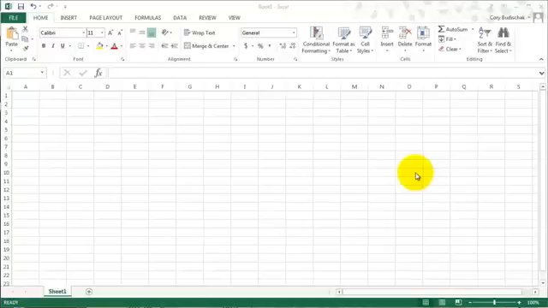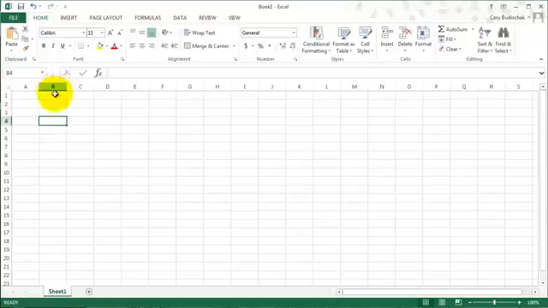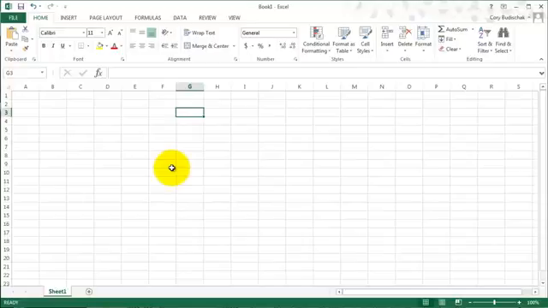So we're going to just do some little basic things in Excel for this one. First off, Excel is a spreadsheet program and you can type in any cell. So I'm going to start, and cells are labeled by A1, B1, B2. So this would be cell G3. So I'll start typing in cell G3.